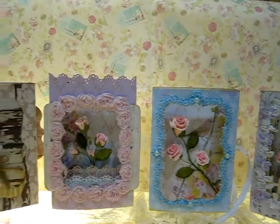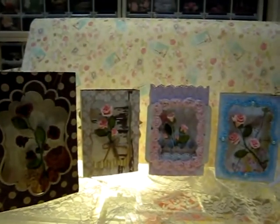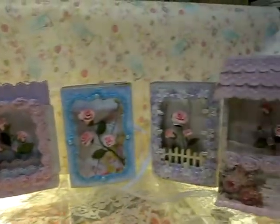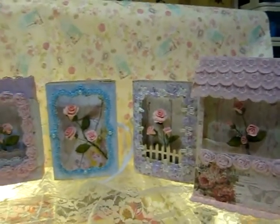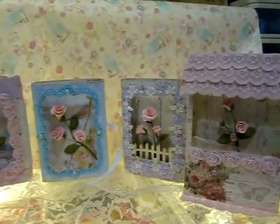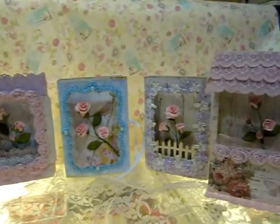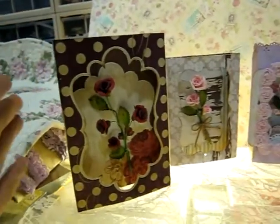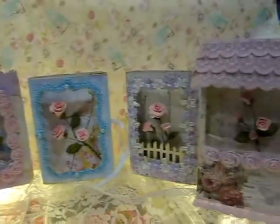This is the box card that I created. I thought this is quite a simple and easy box card for a gift, and it turned out so pretty.